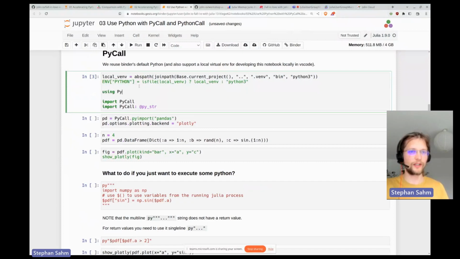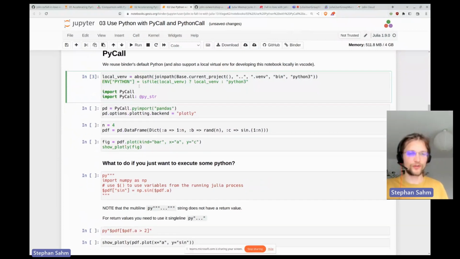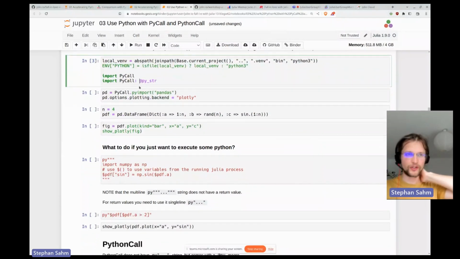This is a bit Julia specific. If we would have used using PyCall instead, then many variables come into our namespace, which simplifies the work if you just use one of these packages. But because they are very similar, I don't want to have the namespace cluttered with names which are so similar. I just use the import, which now does not auto import any names into my namespace. Instead, I'm importing a special PyString macro. This is the one which I actually really like. We're going to see this.